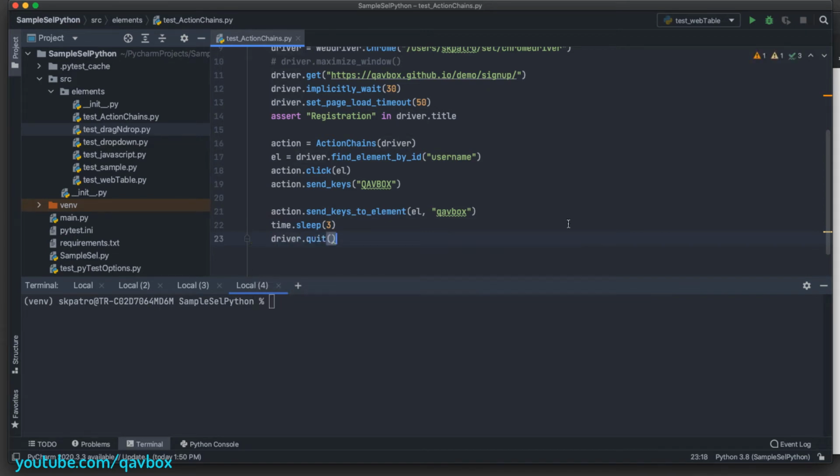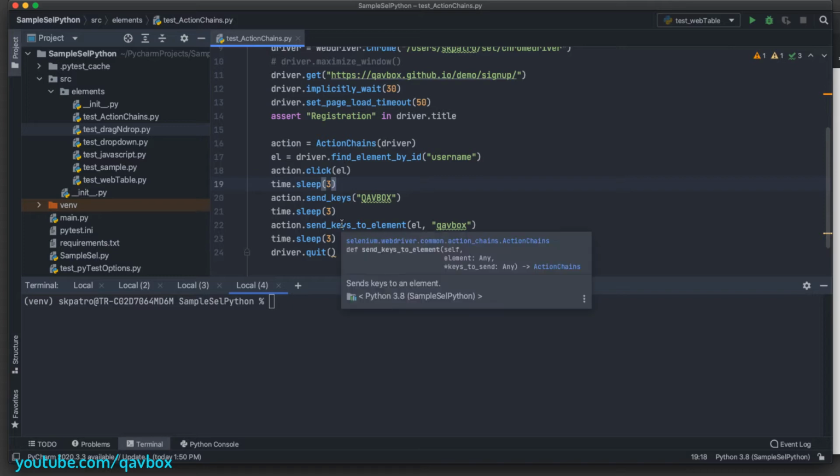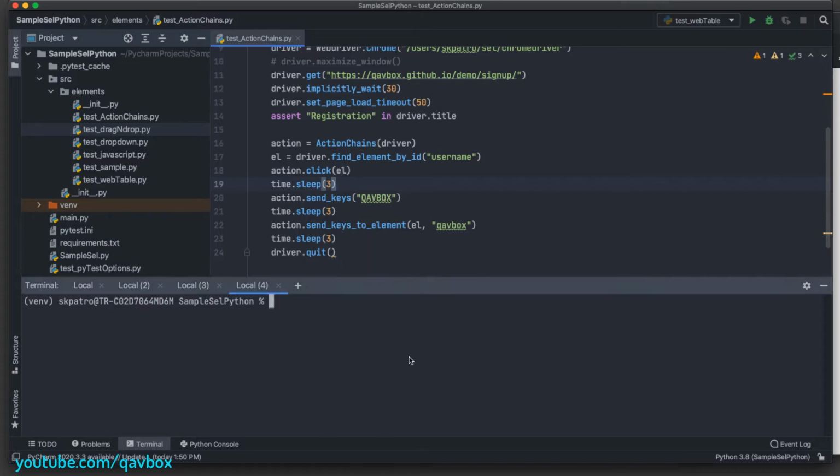Okay, so what this will do, first it will load this URL, then it will do the action event initialization, it will identify the element, then it will click on that, and then do the send keys. Two operations will be performing in these two lines. This one directly it will go to that particular element and then enter this one. I'll make a time gap here. Let's make a time gap in each of the lines so that we can see the actions very clearly. Fine. Now let's quickly run this particular code base, then we will see other features.